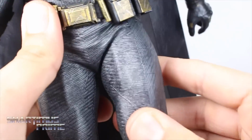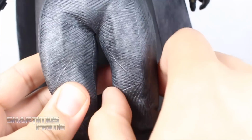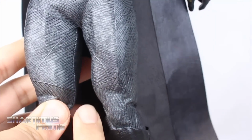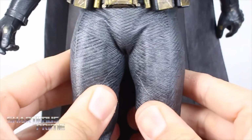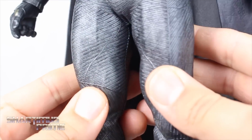But anyway, looking at the legs, they look kind of weird too. Just the way the thighs are sculpted, it's just really weird. I know the musculature seems to be following human anatomy fairly well. It's just this sticks out a little too far, I think. I don't know. The legs just look a bit strange to me underneath the suit. The suit itself is very nice.